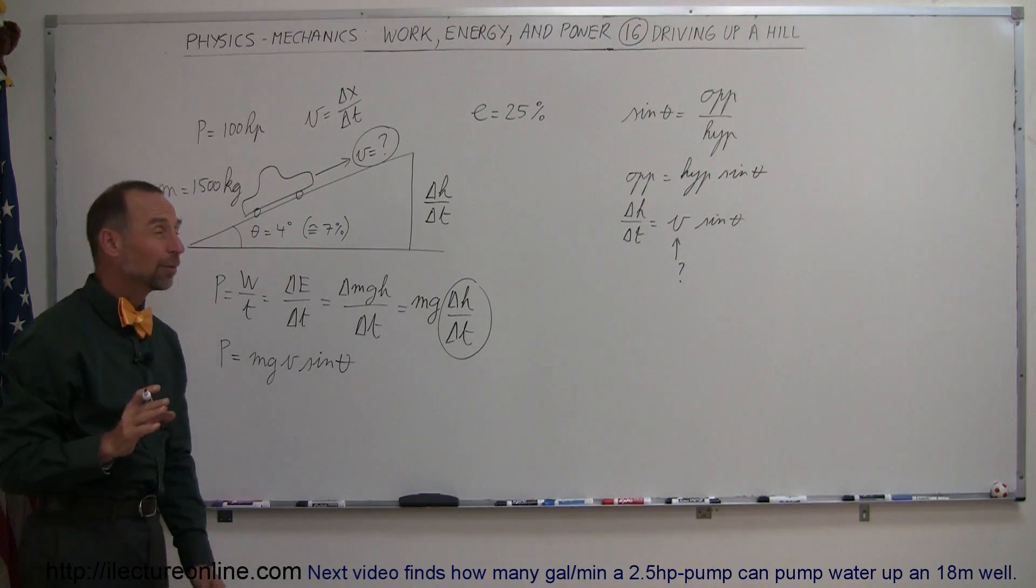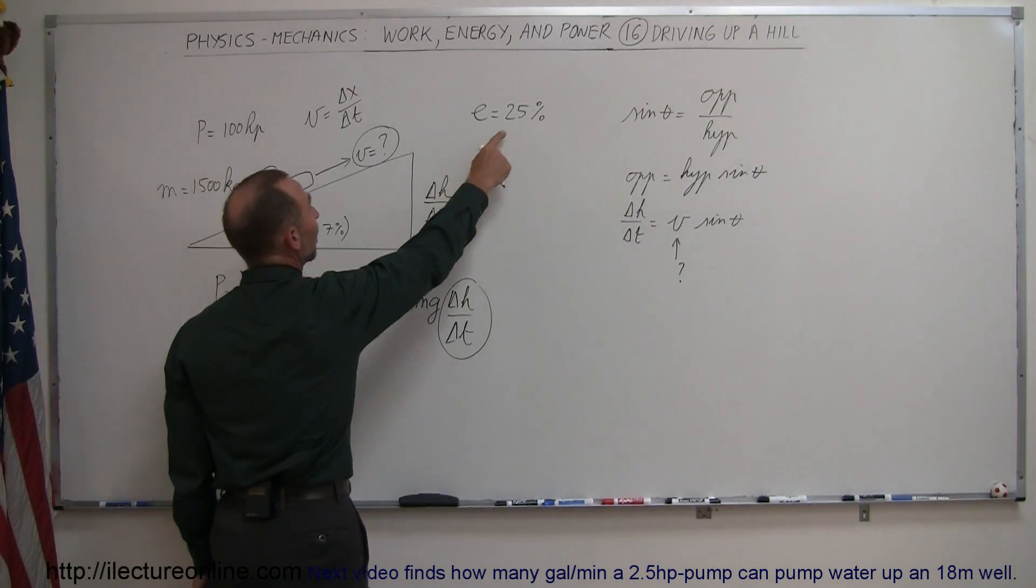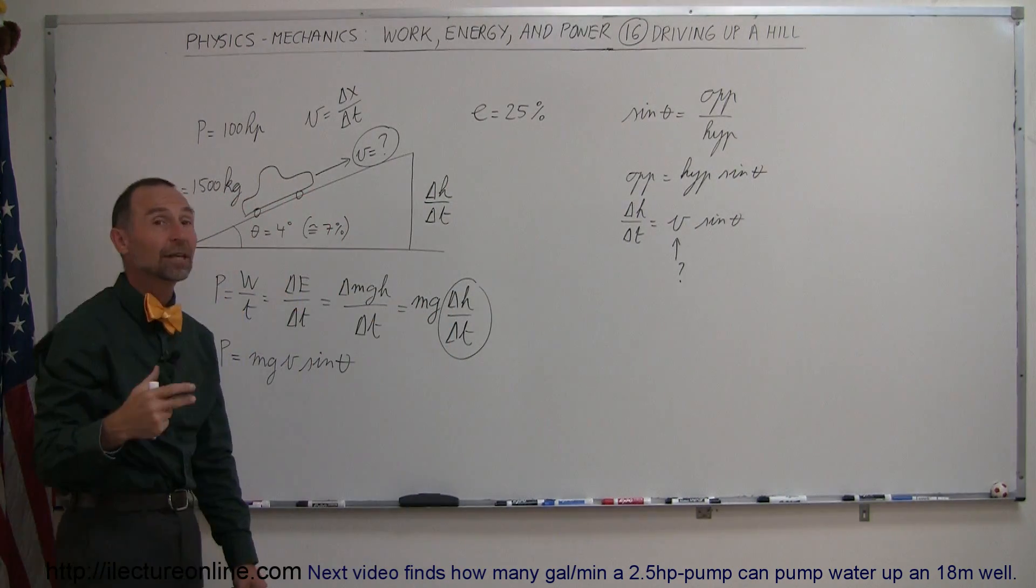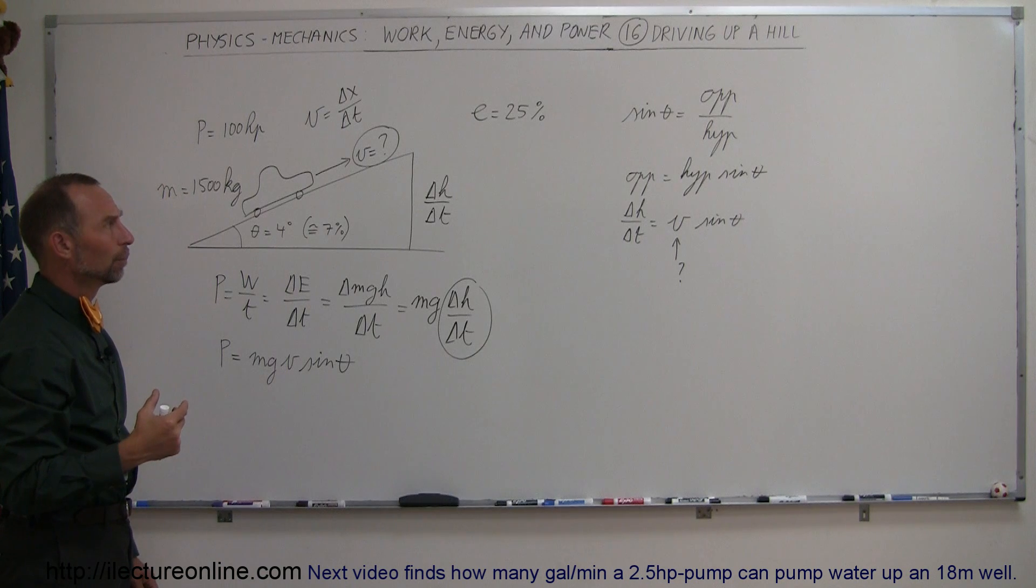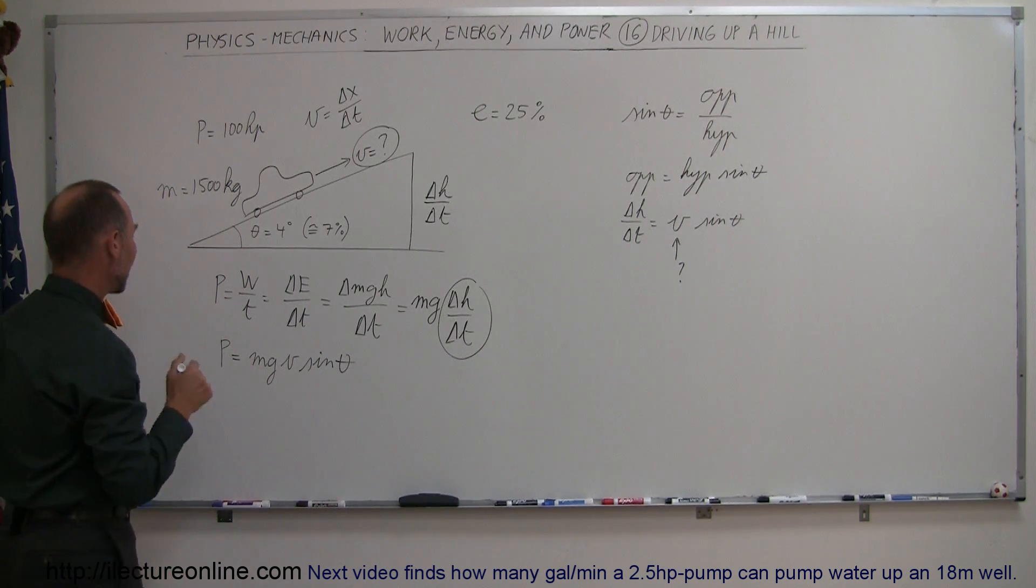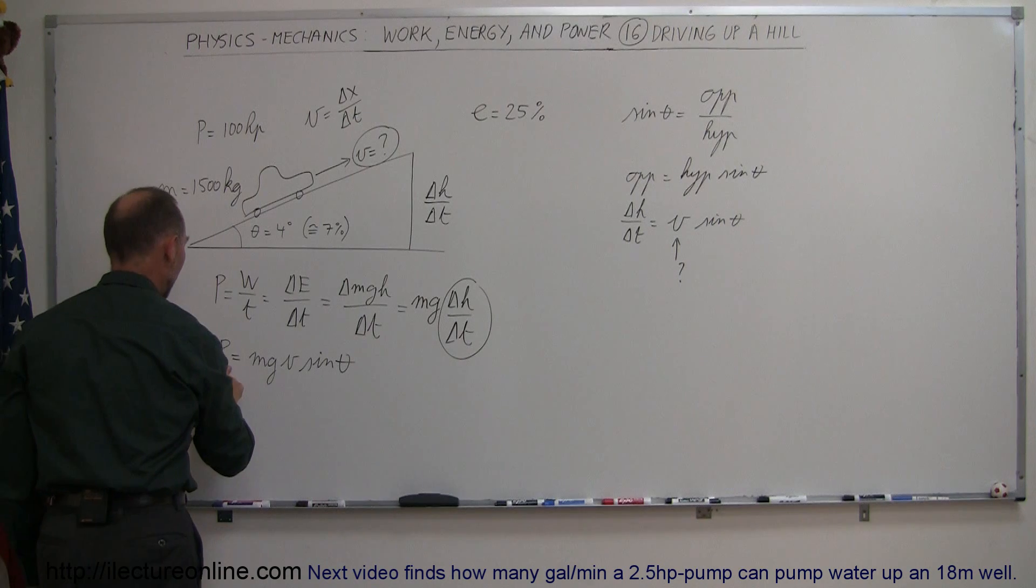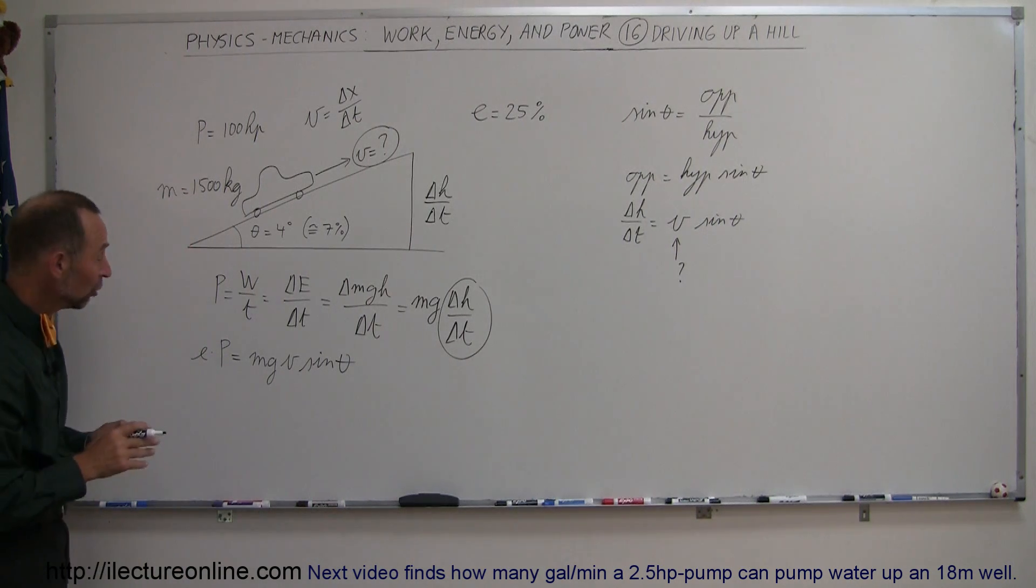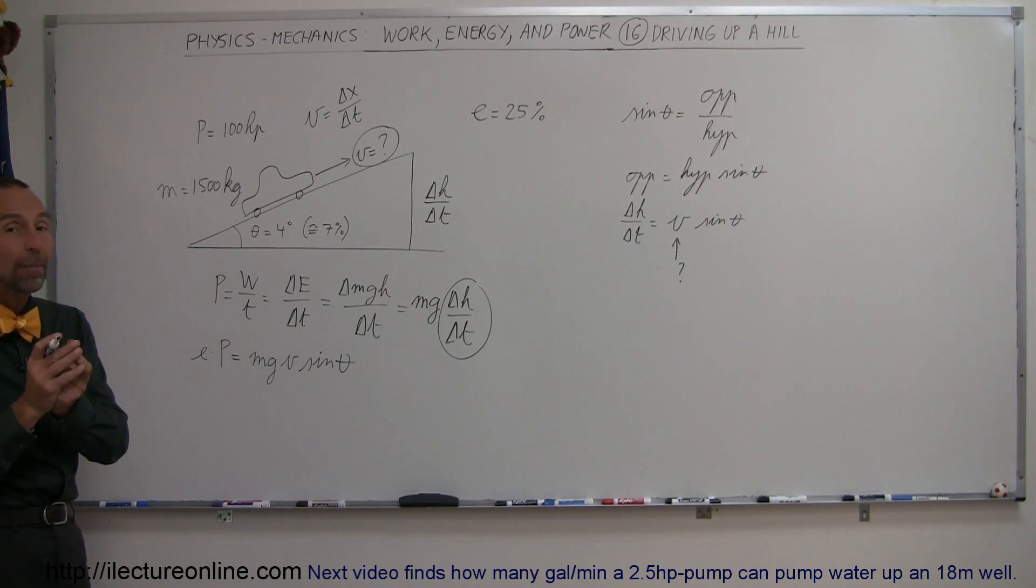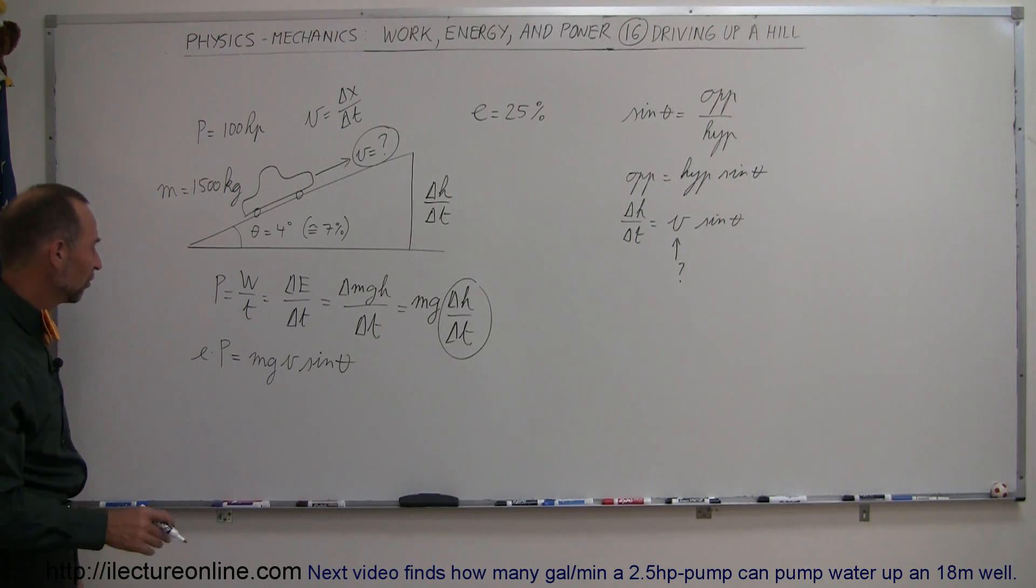Okay, now we've done that, but we still haven't taken care of the efficiency yet. Notice that only 25% of the power output of the engine is usable. So that means we have to take that into account. We actually have to multiply the efficiency times the total power output of the engine, so that we only get the realistic power output of the engine, the one that we can use, where all the friction and wind resistance is taken away.